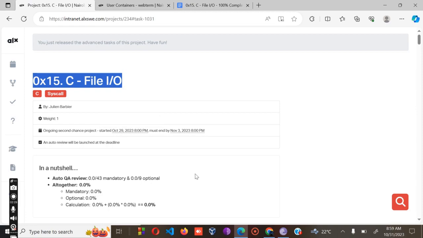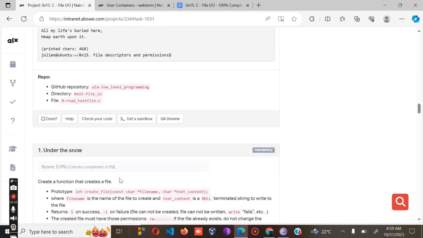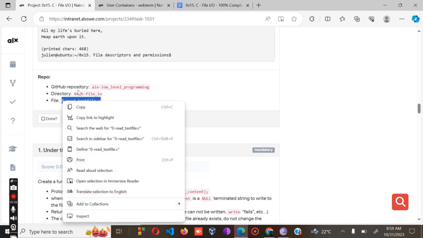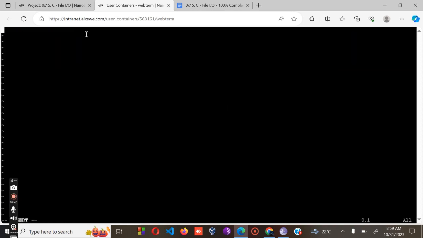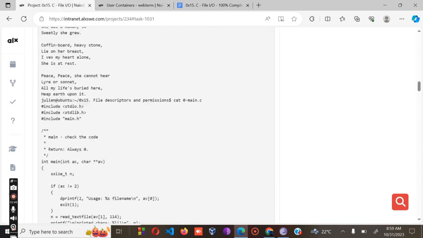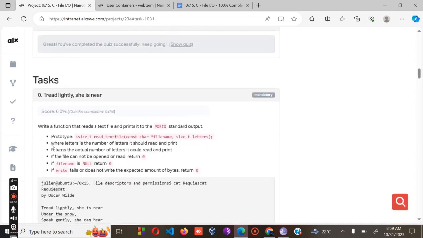Okay, having done that, the next step is to create the first file, and the file is this one. So copy the name of the file that you have to create. So you use the command vi, and then insert. Now the question is, we are supposed to write a function that reads a text file and prints it to the POSIX standard output.